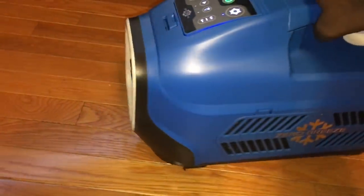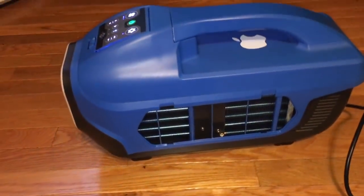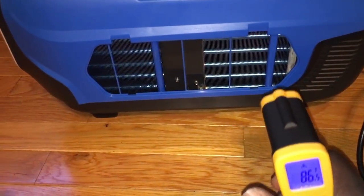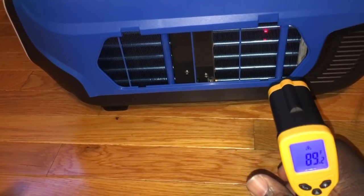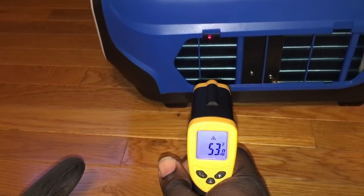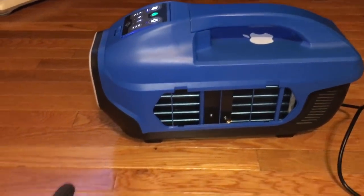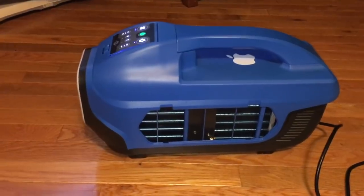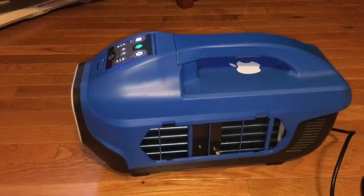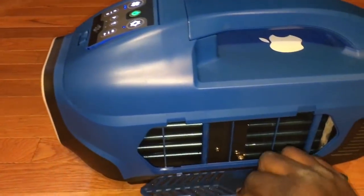Turn this gently. And we'll do some more precise measurements. So at this condenser, we're at about 89 degrees. And at the evaporator, anywhere from 50 to 53 degrees. So as you can see, it's moving the temperature down about 13, 15, 16 degrees below the ambient temperature in the room, and it does that very consistently. Like I said, I've had it for over a month, and every time it has done that. So it's consistent there.